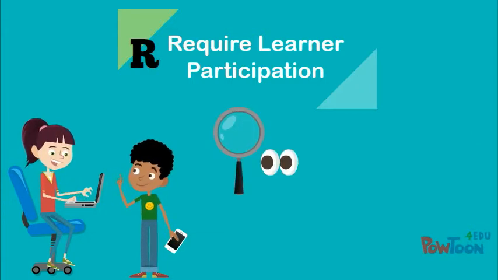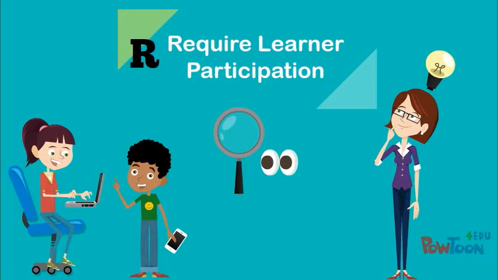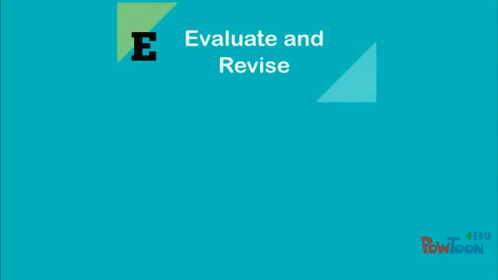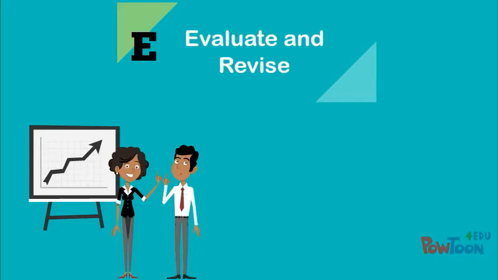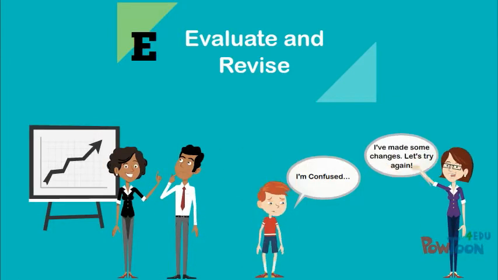To gauge what learners have gained from the instruction, they must use the materials. Observations should occur during the training so that the facilitator can provide feedback and determine if the performance gap is being closed. Engaging with the materials will ensure that the learners gain more knowledge and have a positive experience. After the instruction has been delivered, the designer should evaluate if the process was successful in closing the performance gap. If a gap still exists, then the designer needs to evaluate the unit and conduct revisions. Then, once revisions are made, the lesson should be implemented again if deemed appropriate.